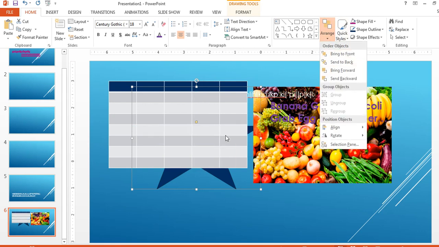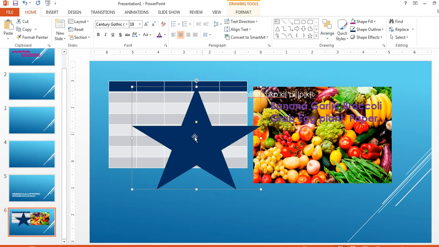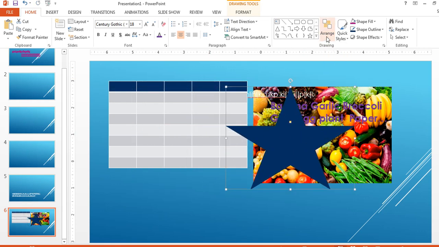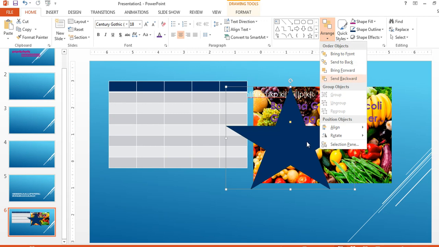Send to back means everything returns to the original. Send backward has no effect. Yes, this has the most effect. Bring to front here is different from Microsoft Word.